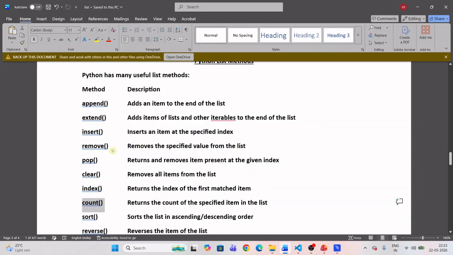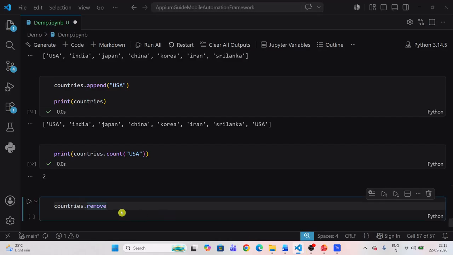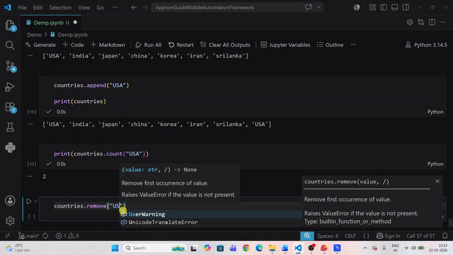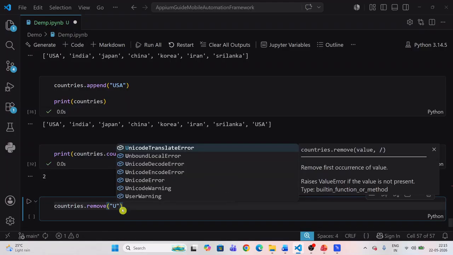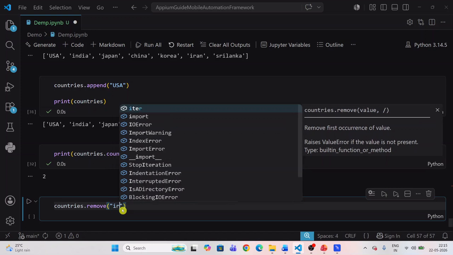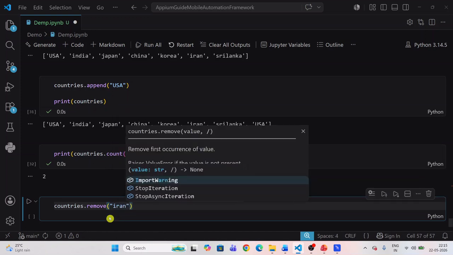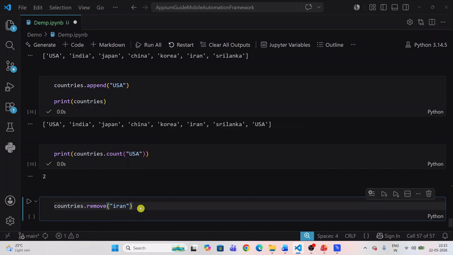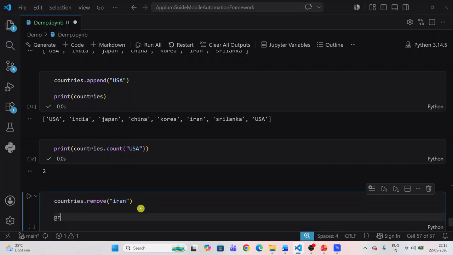So go back here, and I want to remove USA, or let's say I want to remove Iran. Then I want to print the countries list.